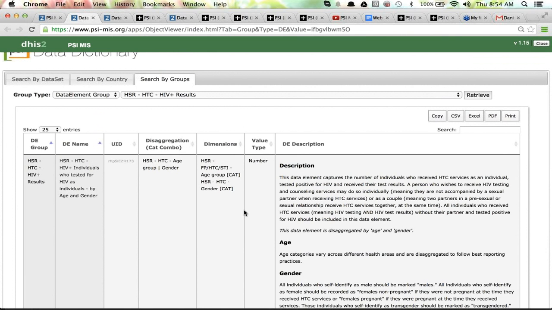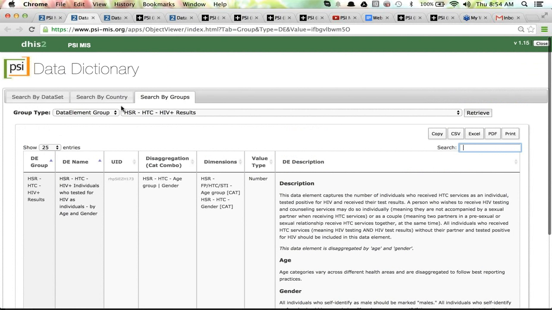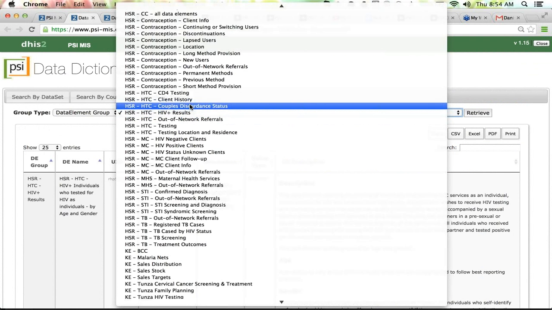If you wanted to download a copy of this data dictionary, you could download it as an Excel, you could get a PDF of it, or you could even print it. You also have this search feature here. So if I wanted to search for the word, well, we only have two data elements. Let me pull up another group.